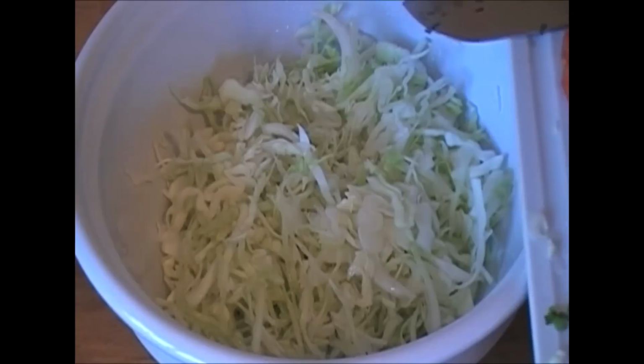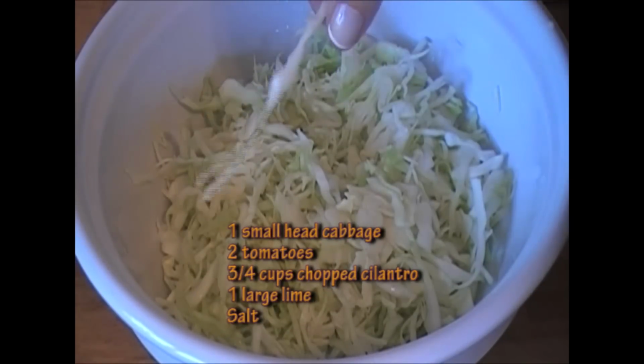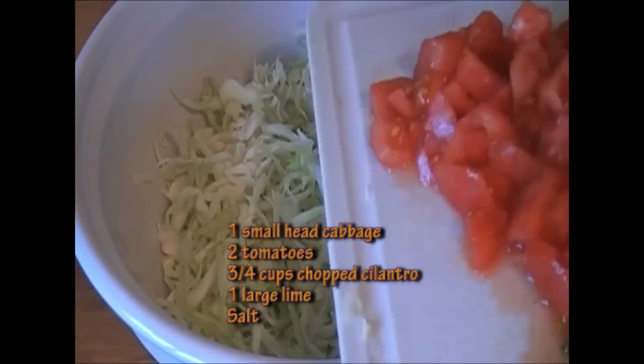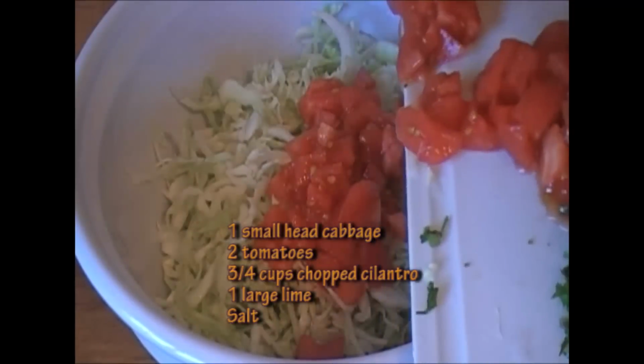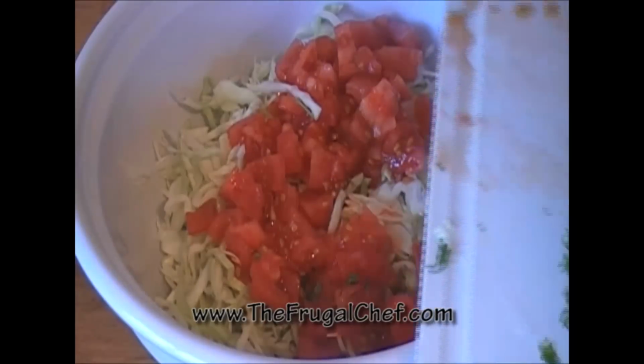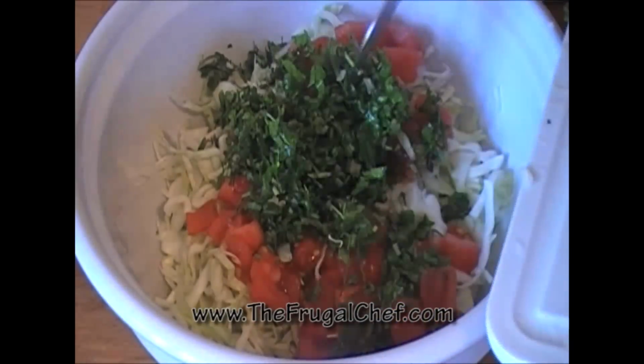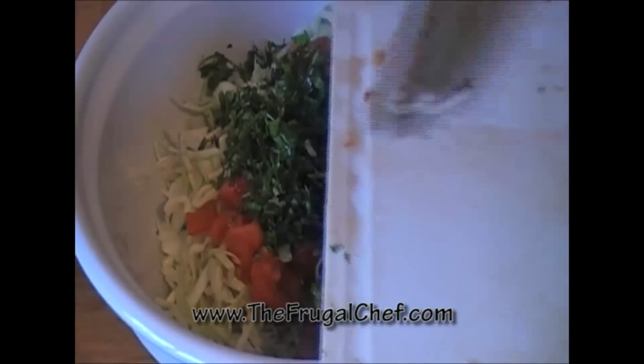Let's make our salad. In this bowl, I have a small head of cabbage that I sliced thinly. And I'm going to add 2 red tomatoes to this. I peeled them, you don't have to. And I'm also going to add probably about 3/4 cup of chopped cilantro.